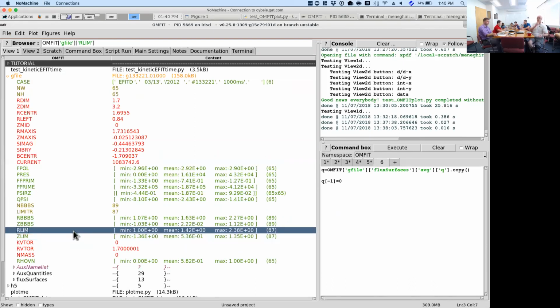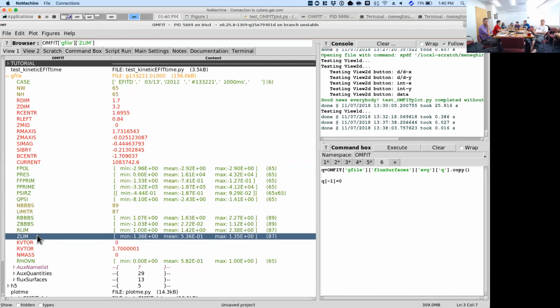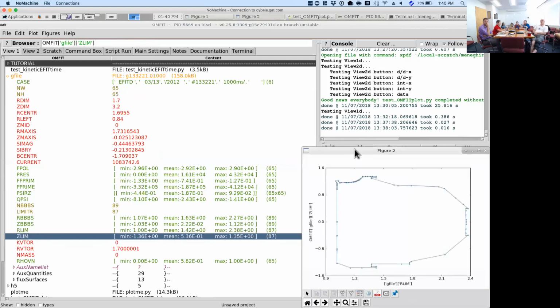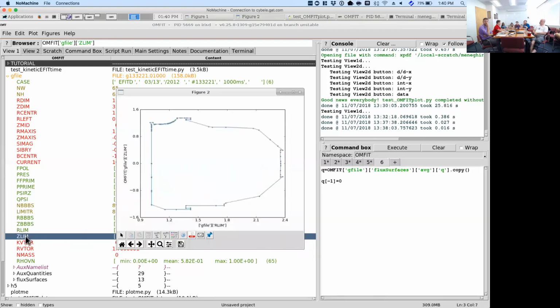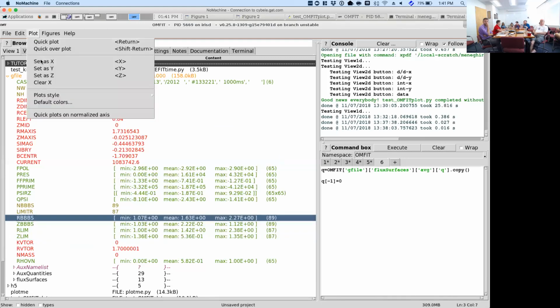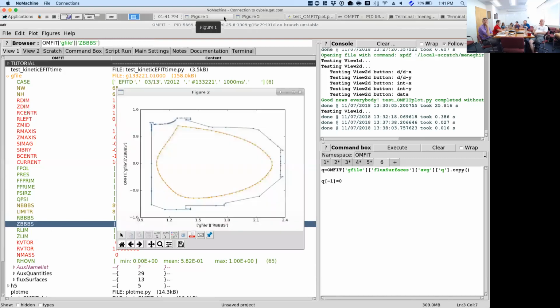Maybe I can use this as an example to combine plots with the X and Y. So here, if we go under plot and say set as X, and we hit return on zlim, you can see that we can see the vessel. So the X was taken from rlim and the Y from zlim. We can do the same for RBBS and ZBBS. If I click on RBBS and say set this as my X, and this time I hit shift return to overplot, we can see that we got the last closed flux surface.